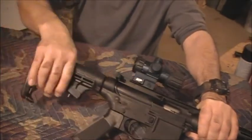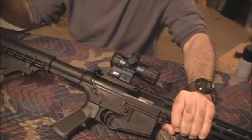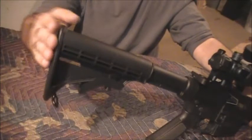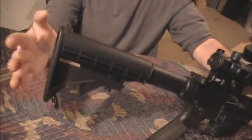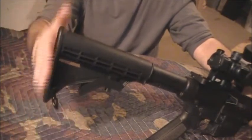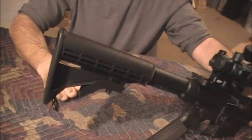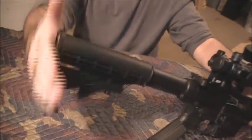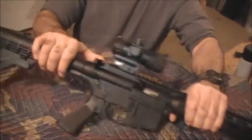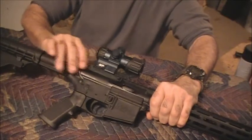It's your normal M4 style adjustable stock. I'm a big guy, so I generally have it all the way out. This is your standard mil-spec style with the checkered pad. At some point, I'm probably going to go with a slightly lower profile one that's got the rubber pad back here. Not because I need it, because it's 22 long rifle, but just because I like the way it looks and I like the way the rubber feels against my shoulder. Like I said, it's recoil operated, so there's no gas system in here.